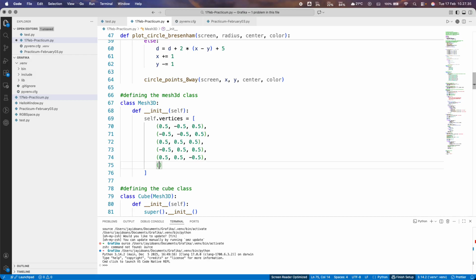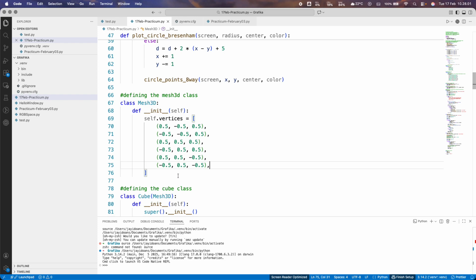Okay, the last one will be negative, positive, negative. You have the, what you call that, kebalikan, meaning 0.5, positive, negative, like this. Okay, we already defined the vertices in here.